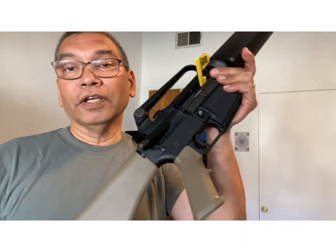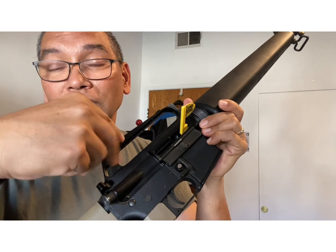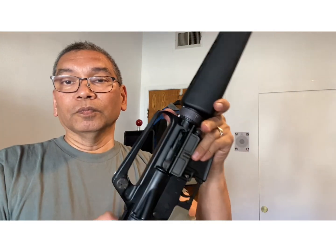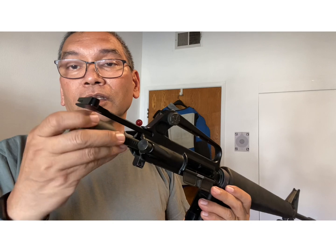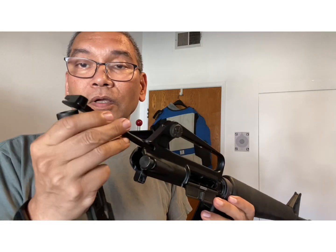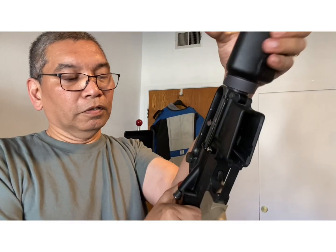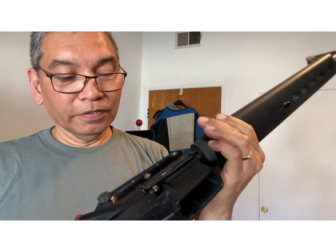To install this into an AR it's pretty simple. You take your garden variety AR-15 — in this case it's an A1 E2 model — take the empty chamber indicator out, close the bolt, and crack the action apart. You can then remove the bolt carrier assembly and charging handle, take the Mantis X Blackbeard, stick it in the gun like so, close it, push it down, and pop the thing back together. It is now set up — you can see there's a red indicator.